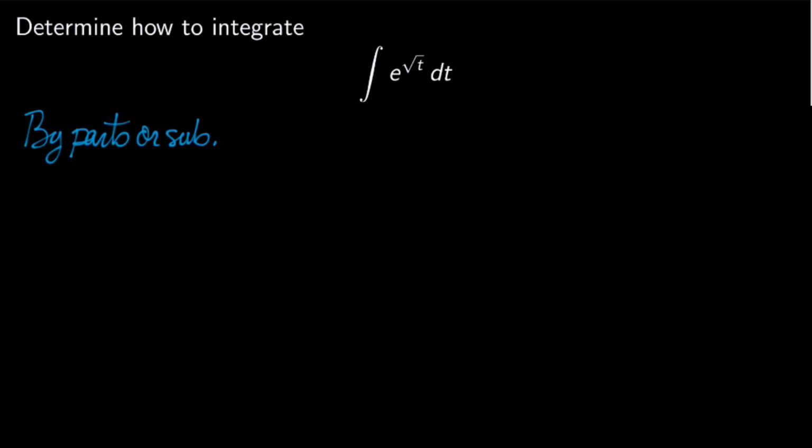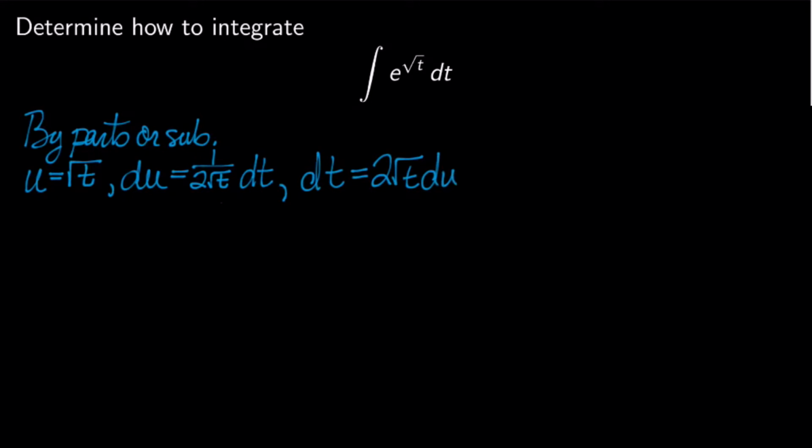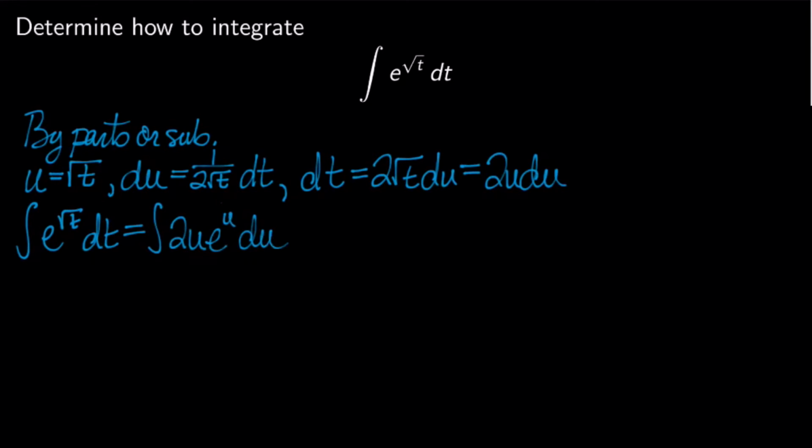I tried a substitution where u is equal to radical t, and that means that du is equal to 1 over 2 radical t times dt. I'm going to use the little trick where I'm actually going to solve for dt in terms of u and du. So dt is actually equal to 2 radical t du, but I think the radical t is stupid, so I'm going to substitute another u in there. Okay? And actually that turns this integral into the integral of 2u times e to the u du, and boom, I can tell that that looks like a by parts integral. So it's actually like a longer problem. You actually have to use 2 different strategies to get to the end of this exercise.